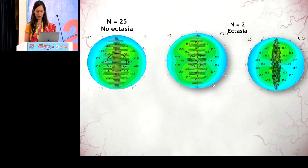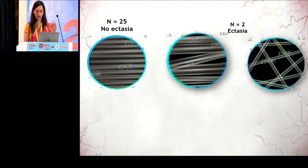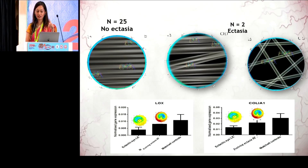These are all the normal pre-op topographies. But if you see the extracellular matrix images, this is how your corneal stroma looks. The white bands are the collagen fibrils, and the colorful structure inside is the LOX enzyme — LOX is nothing but a cross-linking enzyme that keeps the collagen fibrils tightly bound to each other. What we found was that for this patient who developed ectasia, the LOX enzyme was already low pre-operatively, leading to weakening of collagen fibers, which may have led to ectasia.